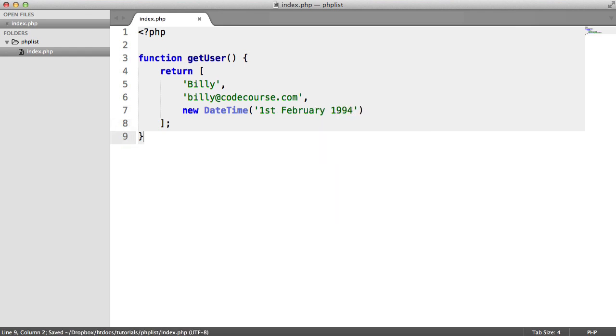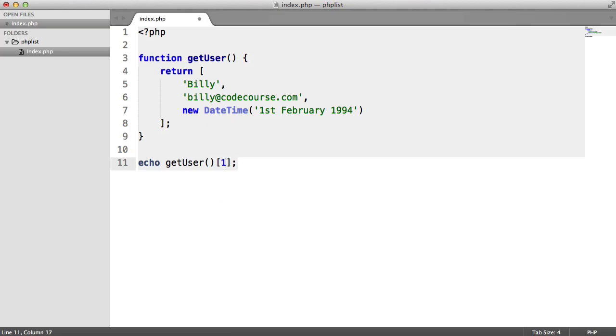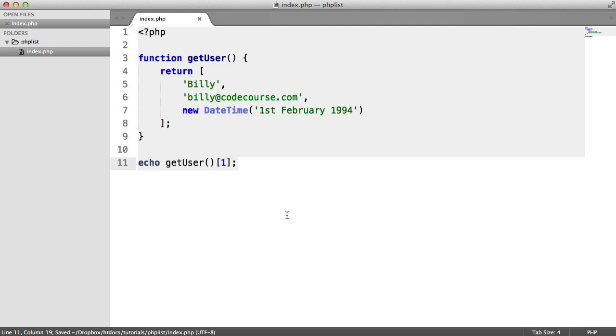Okay, so what we would normally do is if we wanted to access, say, the first element, we'd obviously use an array accessor, and we would do something like the following. So we could say get user 0. And obviously, if we echoed this out, we would get something like the following. So we would get the username, and then we would see a key 1, the email, and so on and so forth. But if you want to name these items, it becomes a little bit more confusing.